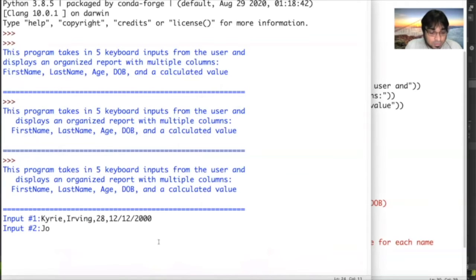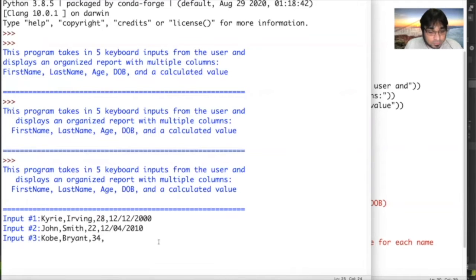Let's make up names. Tom Smith 22, 12, 4, 20, 10. Okay. Kobe Bryant 3, 4.